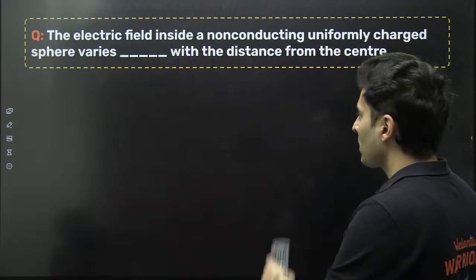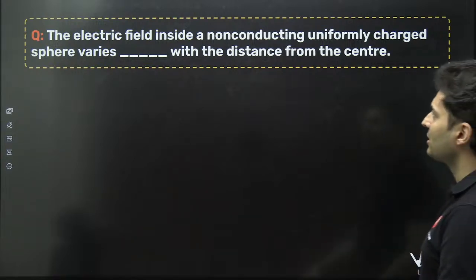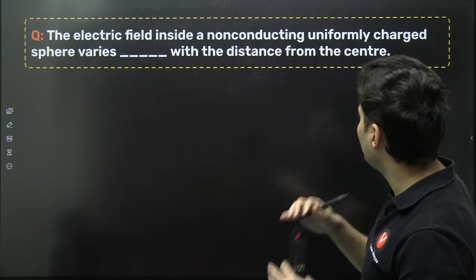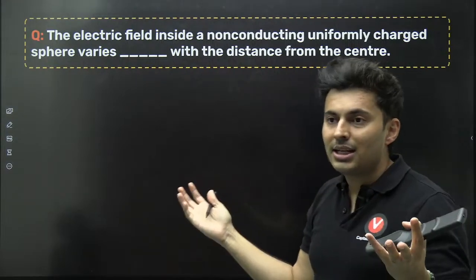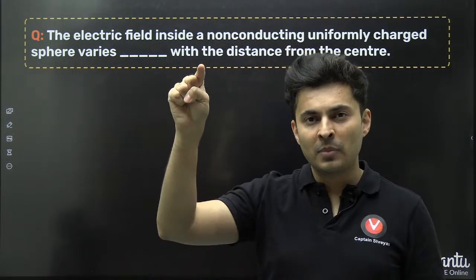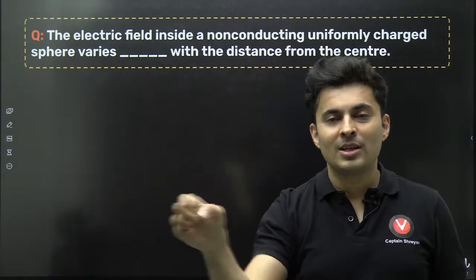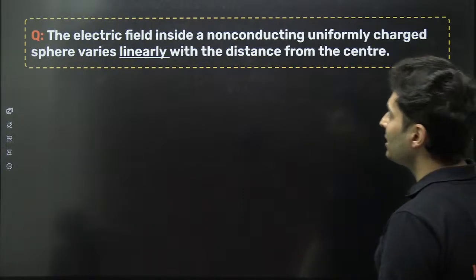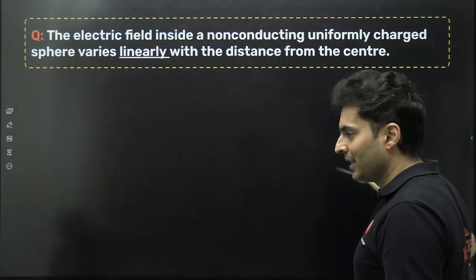Very good. Moving on. Electric field inside a non-conducting uniformly charged sphere varies with the distance from the center. How does it vary? If you take a field inside a non-conducting uniformly charged sphere, inside uniformly, it's like gravity inside the earth. How does the graph look like? Linear graph. When you go outside, inversely proportional to r square graph. So inside it is proportional, outside it is inversely proportional to r square. So initially it is a linear graph, it will be a straight line and then it will go a curved line. How many of you remember this?